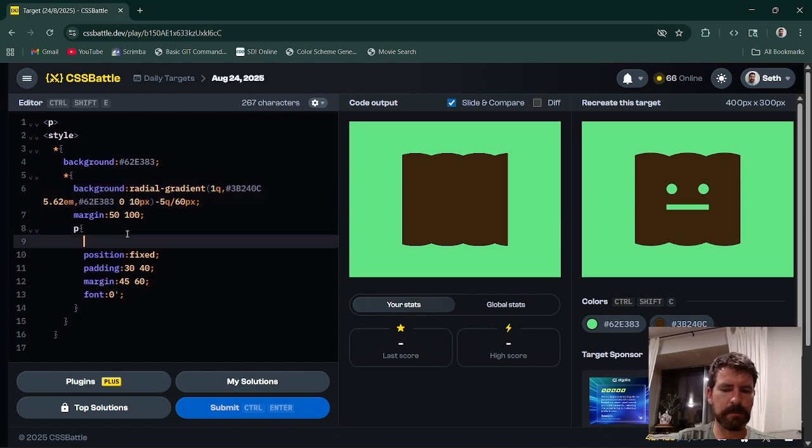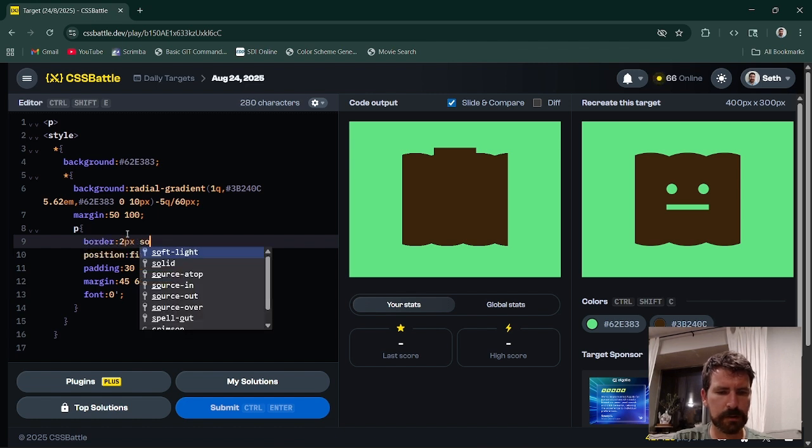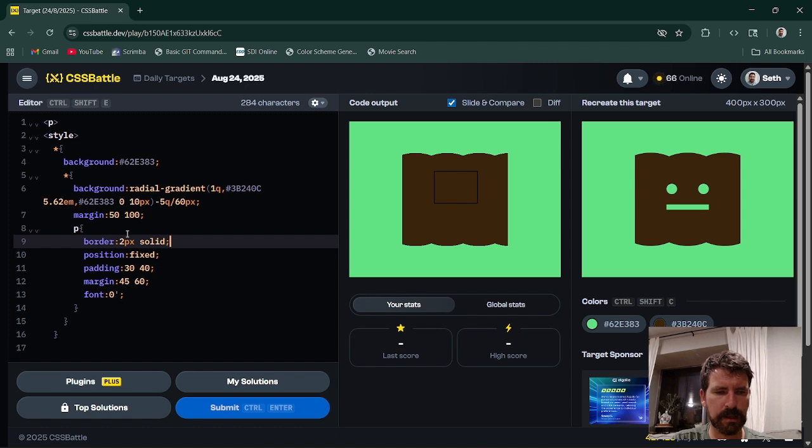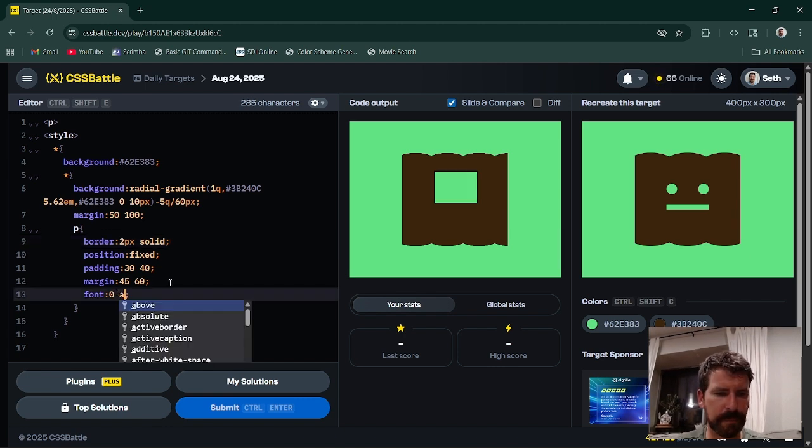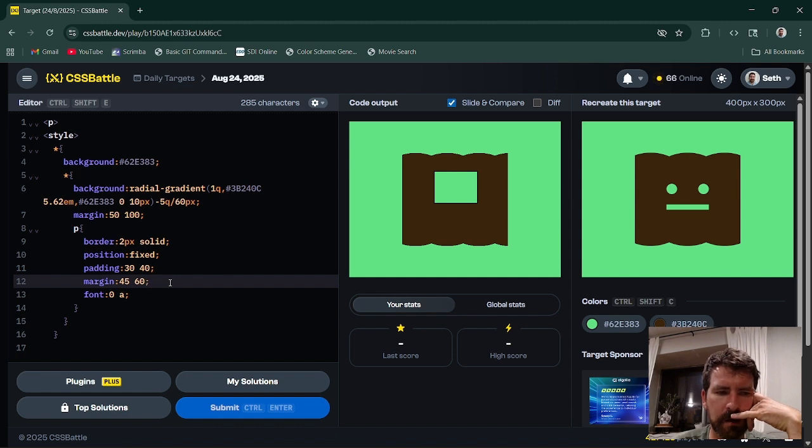Alright, let's put that border back, make sure we are 2 pixels solid. Okay, it is there. I was hoping that by changing, okay, let's actually make sure, okay, there we go. And okay, I see what's happening now. The whole thing's becoming green because that's the only color stop.